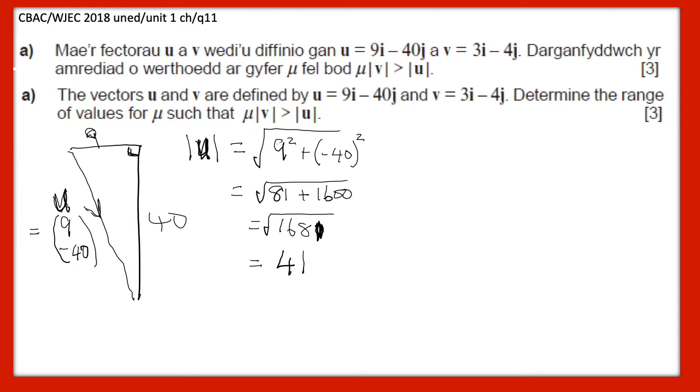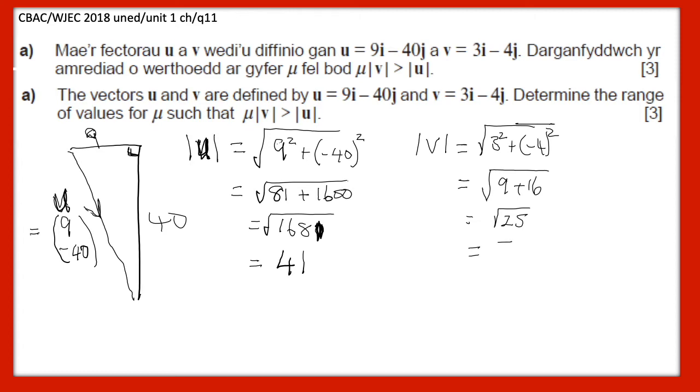and that's important. My other vector, now that I've read the question and know which one I'm talking about, will be the square root of 3 squared plus minus 4 squared. And the more astute of you will have realized that that's a straightforward 3, 4, 5 triangle. If you think about all the Pythagoras you've done, lots and lots of times you get multiples of 3, 4, 5. So this is 9 plus 16, so therefore this is the root of 25, and the root of 25 we know is 5.